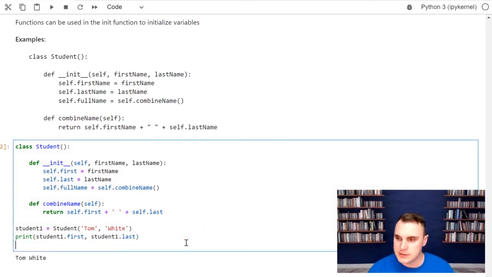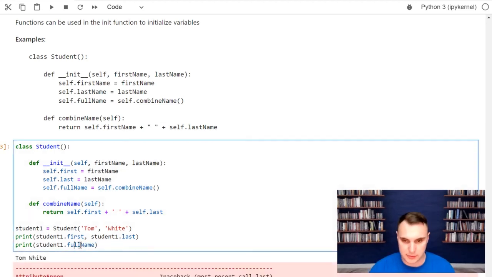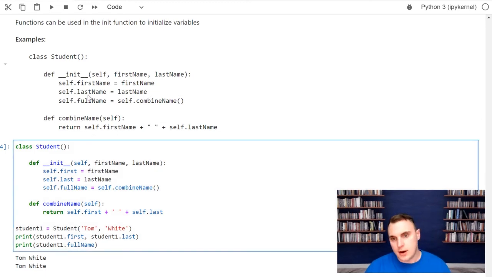But now, since I've defined that function, I can just print student1 dot full name. Now we have, if I spell full right, sorry, now we have this variable called full name that automatically was assigned to the combination of the two. So we don't have to worry about calling the function because init already did for us. And we don't have to worry about adding it together on the outside like we did here.